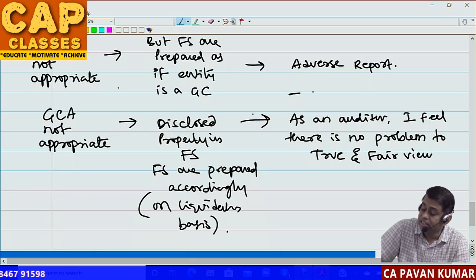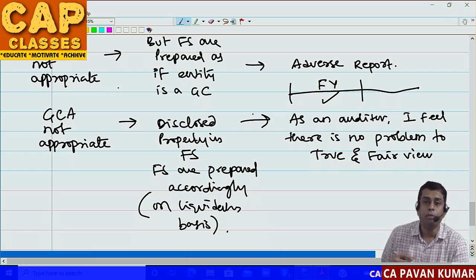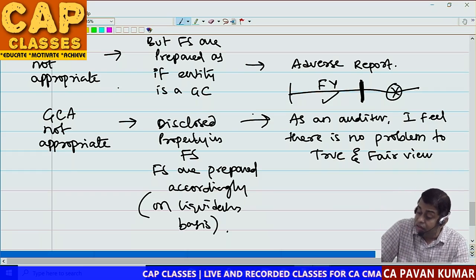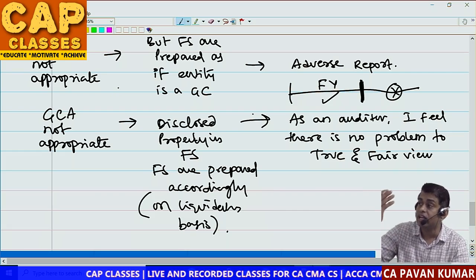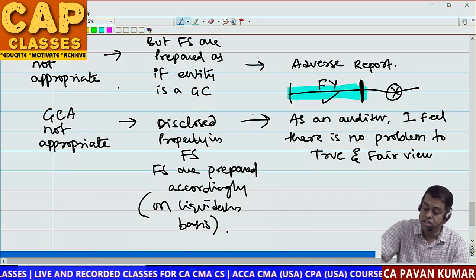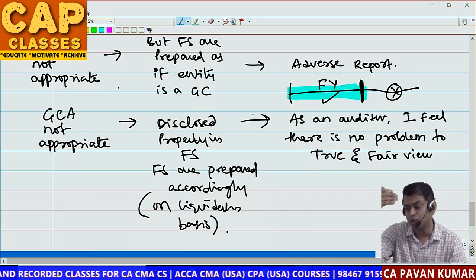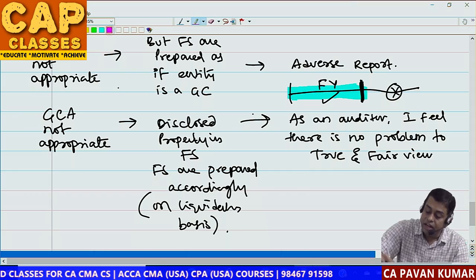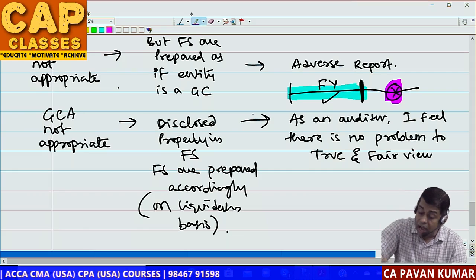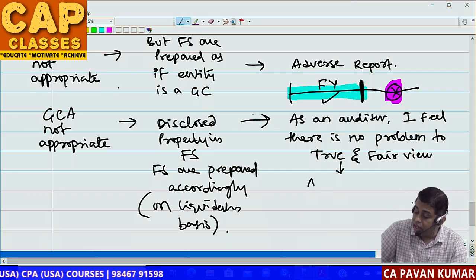So, it is like this. This is the financial year. There is no problem. Financial statements are prepared on true and fair view. Here on the balance sheet date, entity is perfectly a going concern. Subsequently, something happened here, which affected the going concern ability of the entity. Now, why will I change my opinion on this financial statements? Still, I say financial statements are showing true and fair view. But my dear friends, there is some problem here. That is how I should tell, no? So, I give clean opinion here.